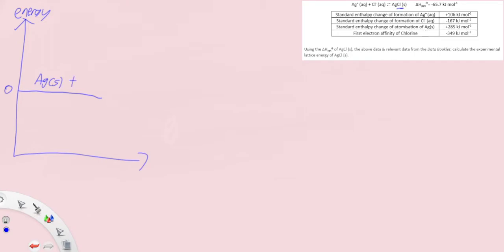Now, usually a Born-Haber cycle would work here, and there's a method many people recommend, where you start with the energy axis and you start with 0. This 0 would basically be the standard state, so Ag solid and chlorine gas, and because you have one atom of chlorine, you only want half of the chlorine gas here. Then you incorporate the information from here. It's possible, no one's stopping you from doing this, but because the question didn't specify that method, I'll instead use the other method, the energy cycle.